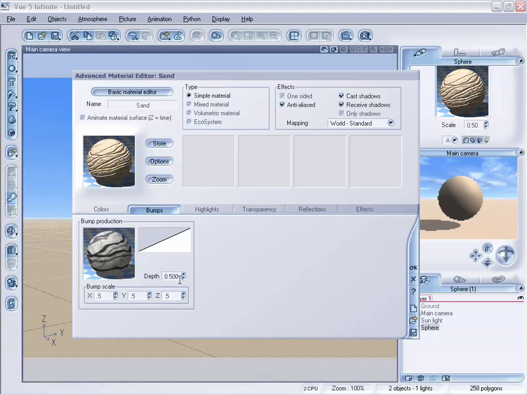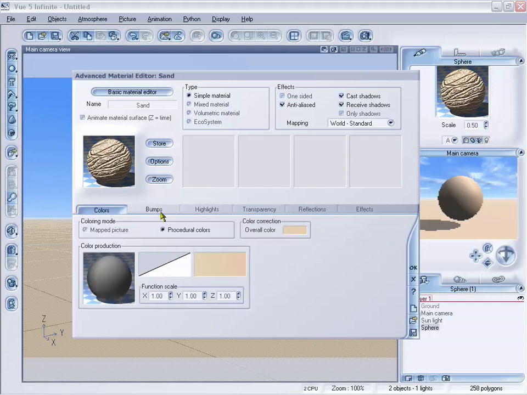You can really see it. You can also change the depth. So if we increase the depth there, you'll see that now our lines are cut more in, and we also have more of a little pattern on here caused by these bumps right here. And same thing works with the color map.